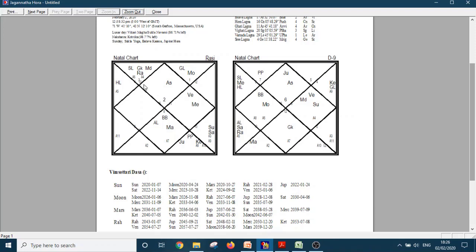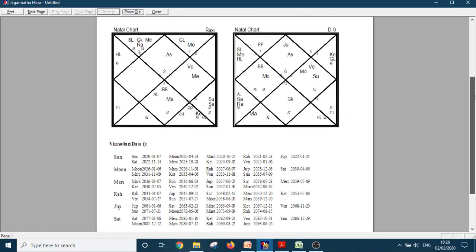And these numbers, they are all your zodiac signs. So 2 maps to Taurus, 3 is Gemini, and then 4 is Cancer, so on and so forth. And this is your D9, which is basically the divisional chart, but this is the most important divisional chart because the true strength of planets are seen from D9. Okay, we'll cover more of it.